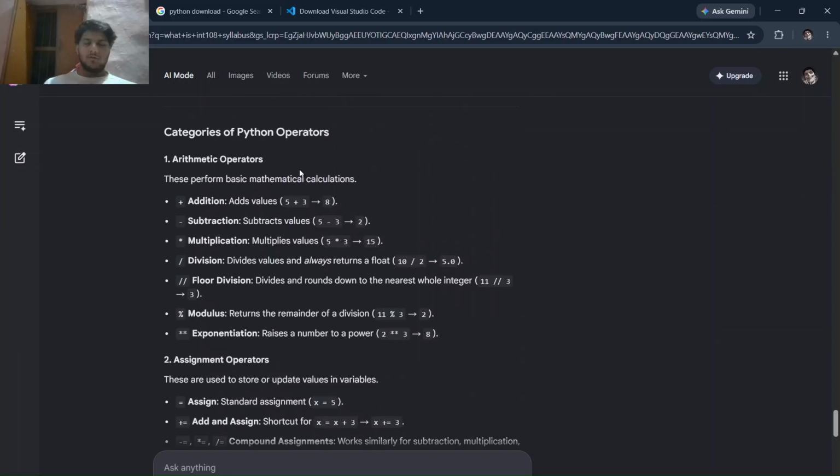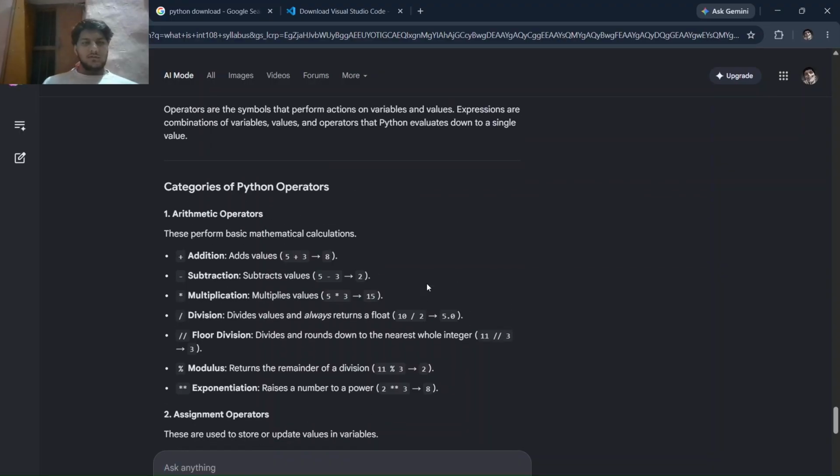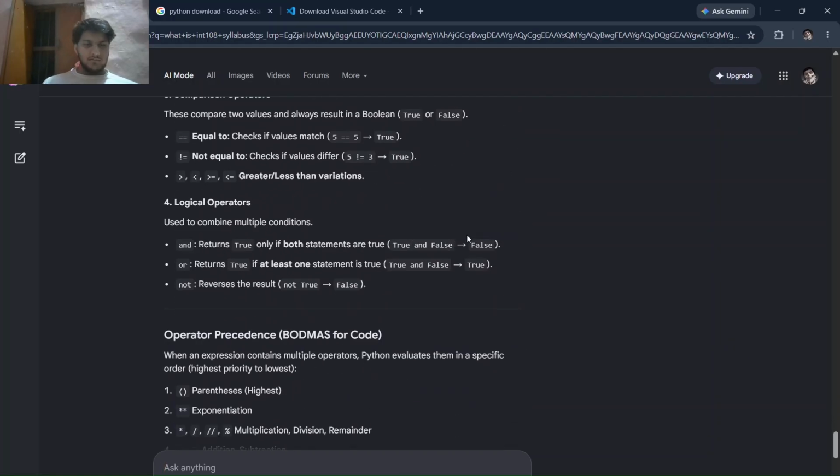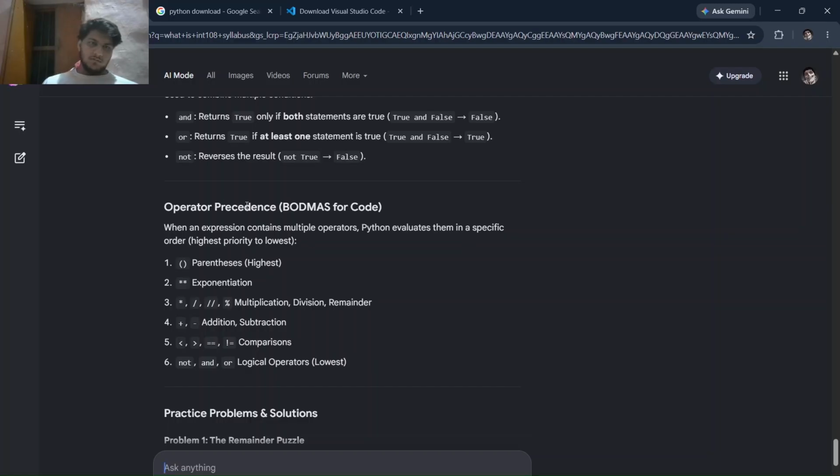And the arithmetic operators for basic mathematical calculations like plus, minus, divide, multiply, floor division, modulus, and exponential. These are used to perform basic mathematical calculations. Operator precedence: highest is parenthesis, second is exponential, third are multiplication, division, and remainder, fourth is addition and subtraction, and fifth is comparisons.